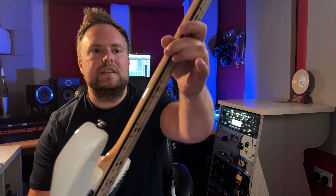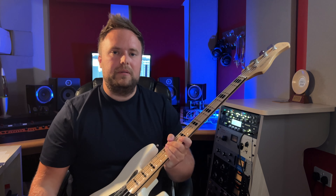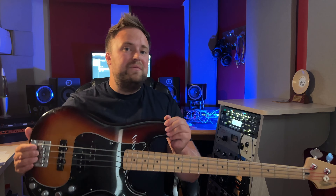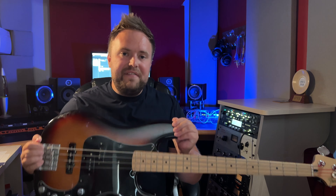Hopefully you can see that — it is super nice and really comfortable to play. The Fender sounds great, don't get me wrong, and I've happily used it on every single record I've made in the last five years. The Sire is borrowed from a friend of mine, and after getting my hands on it, trying it for myself, and hearing it next to the Fender, I am super tempted — not going to lie — to get the Fender listed on eBay and get one of the Sire Marcus Millers on order. That's how much I love the Sire.